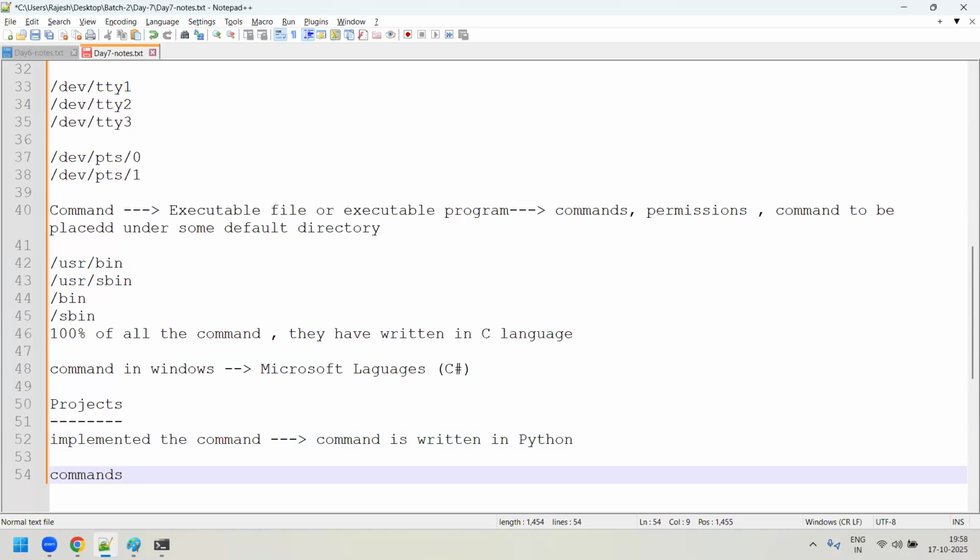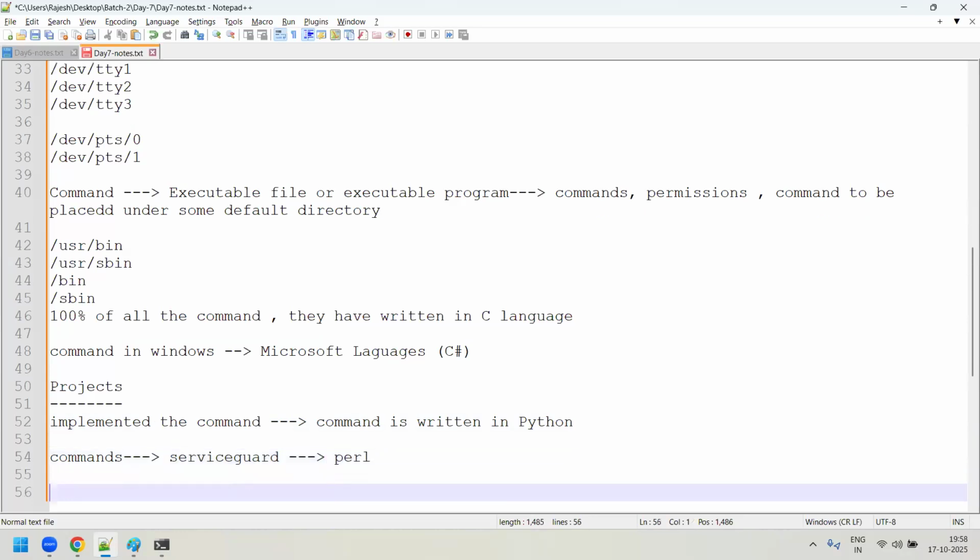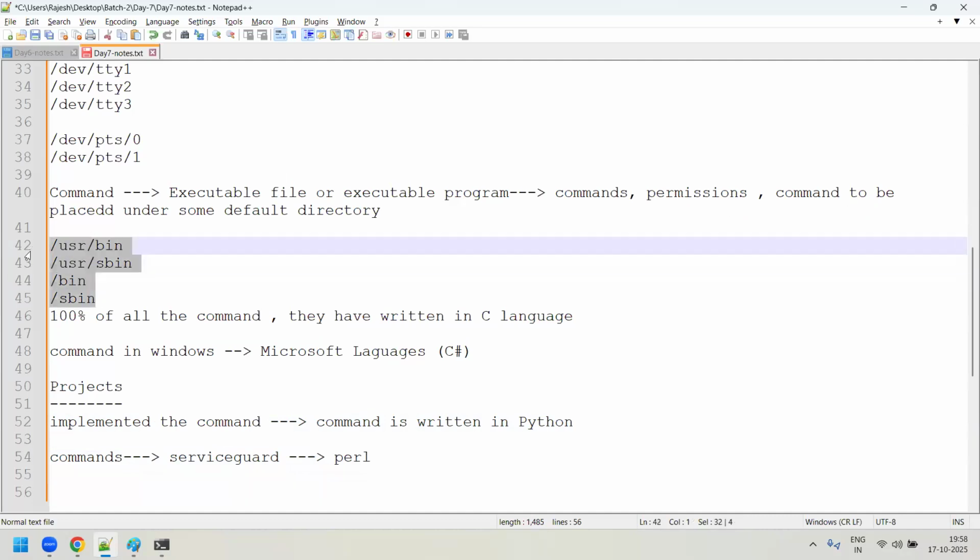All the commands in that project were written in the Perl language. Actually, you can write it any way. But you need to write that appropriately, you need to give permissions for that, and you need to place that command into some path like this. You have to keep it in the path so that the command will become executable. You can run that command from anywhere.